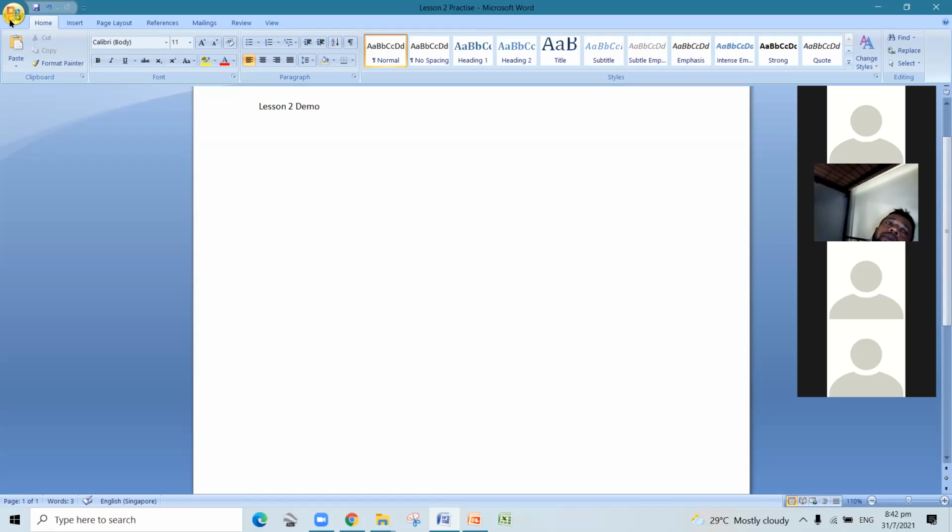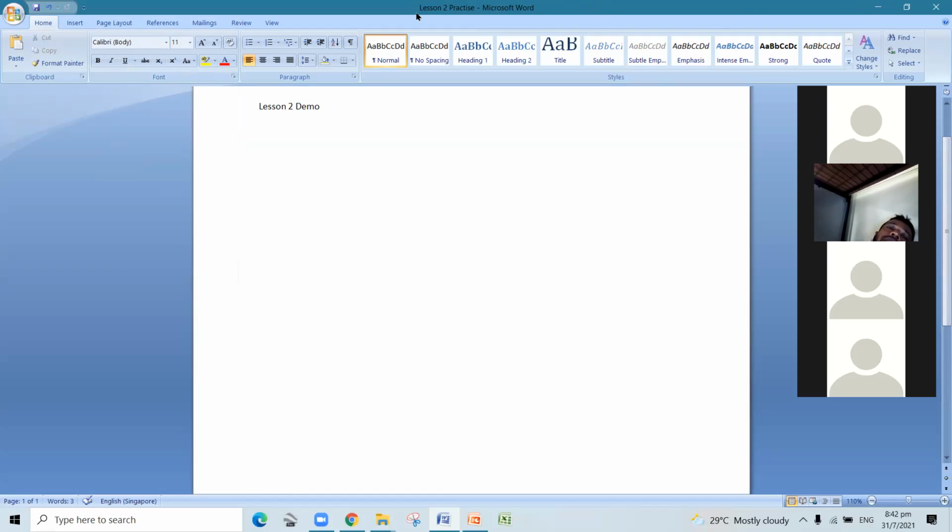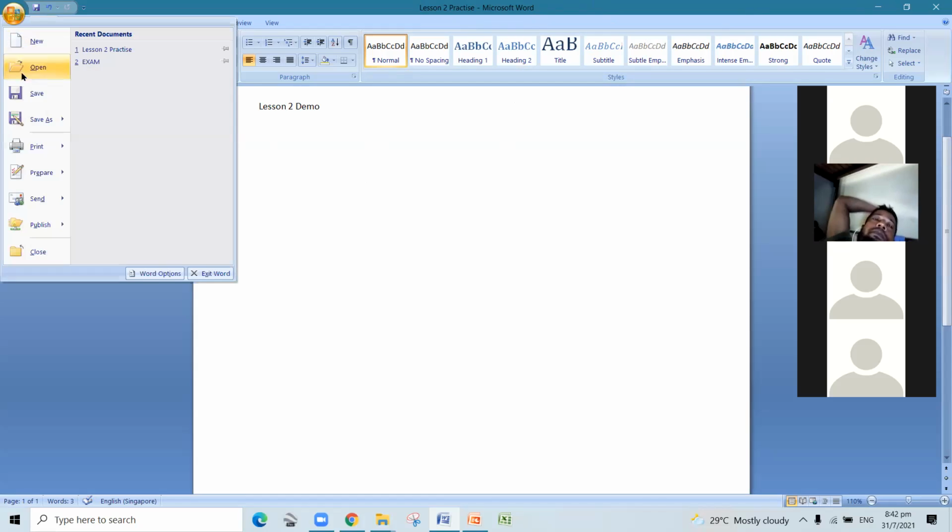So the difference between save and save as is when you want to create a new file, usually you go to the save as, you give the name, what name you want to give to the file, which location you want to save it. So you choose everything, and then from there you can save it. After that, every time when you make changes to your file, you can always use save option.